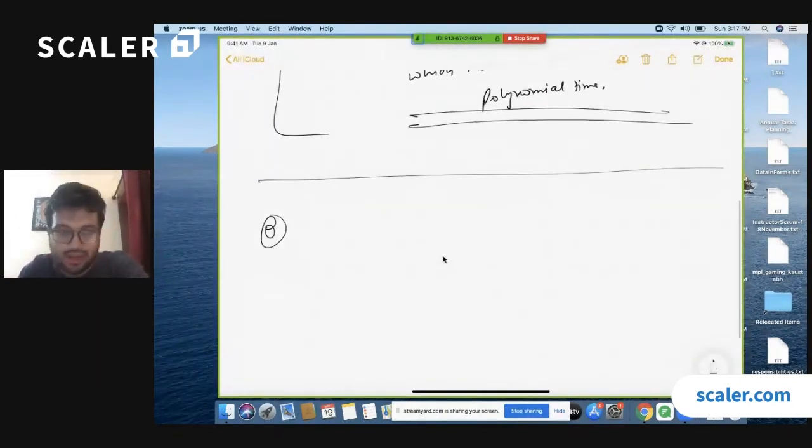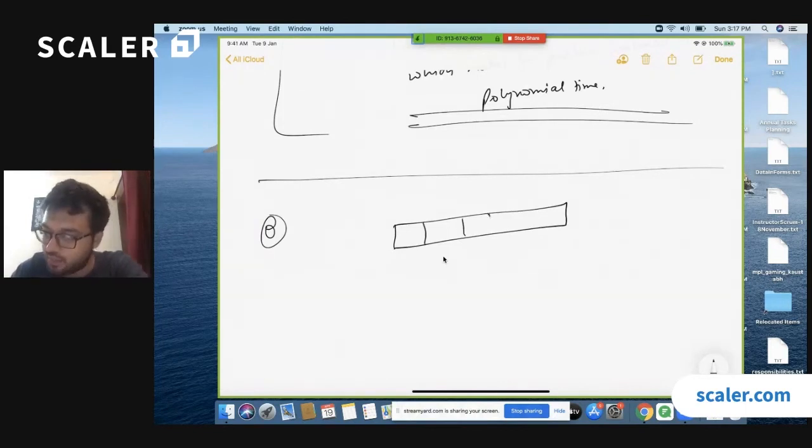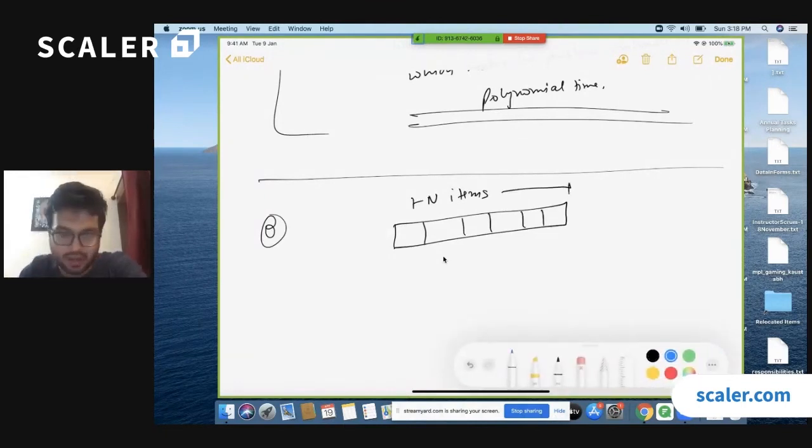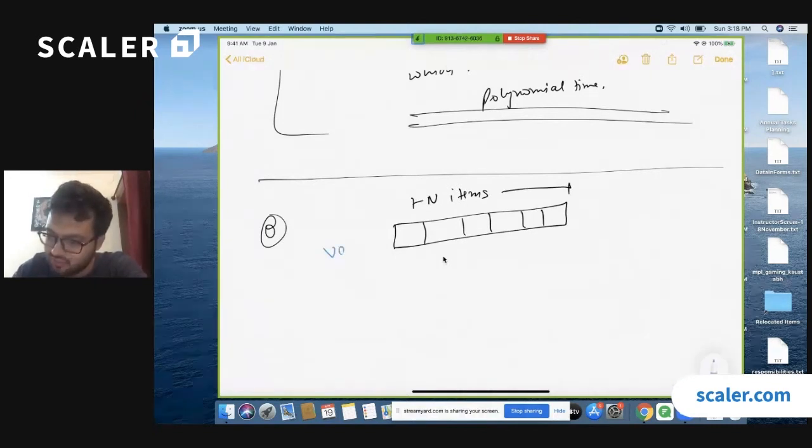Here is the problem. Let's assume, unfortunately, you are a robber. Okay, that's a very unfortunate thing to assume, but let's assume you are a robber. Okay, good. Now you go to a supermarket. That supermarket has n products. Okay, there are n items in that supermarket. Okay, cool. Now every item in a supermarket, you would realize, has some value associated to it. Does that make sense? What is the value? Let's assume the MRP.